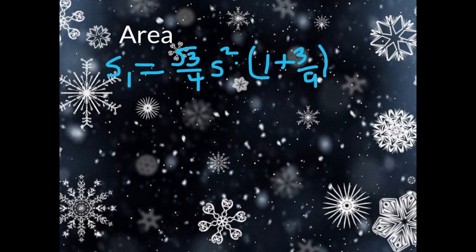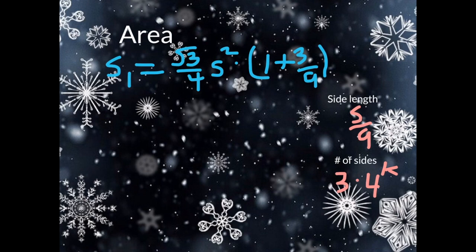For the second iteration's area, we need to add all of the new triangles added to the area from the first iteration. We also know that the side lengths of the new triangles will be S over 9 because it is 1/3 of the side length from the iteration before. Moreover, we already figured out that the formula for the number of sides is 3 times 4 to the k, k being the number of iterations. You can see from this that the number of sides goes up by 4 times after each iteration. Since the number of sides are going up by 4 and the triangles created are based on the number of sides, the number of triangles will also go up by 4.